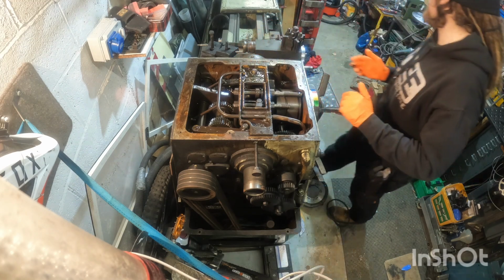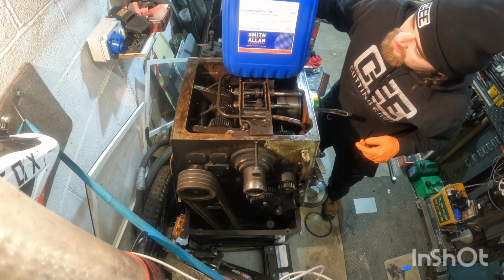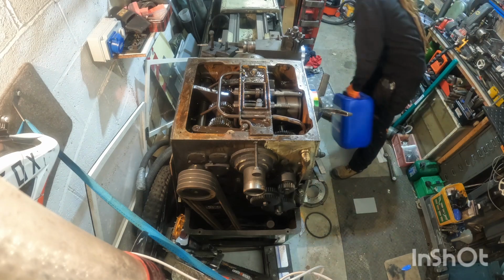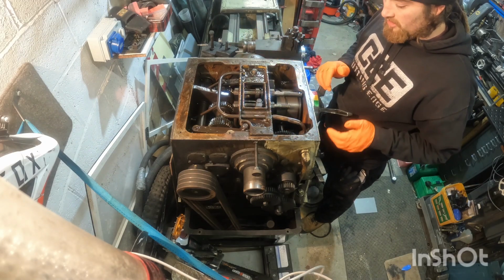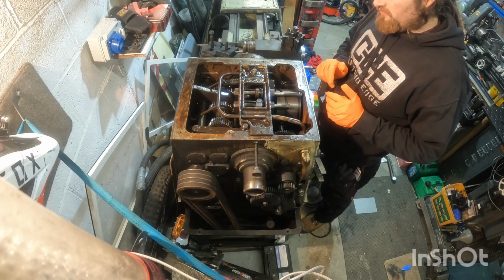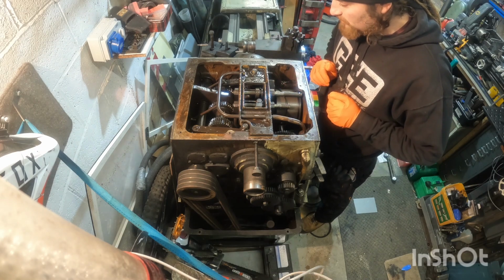So I've picked up some flushing oil. Some Smith & Allen engine flushing oil. I've got 20 litres of that. Once I've cleaned the worst of this out, I'm then going to drain the oil and top it back up with the flushing fluid, then run the machine for a good 20 minutes or so, perhaps even longer, just to get it all flushed around everything after I've cleaned the worst of it out.